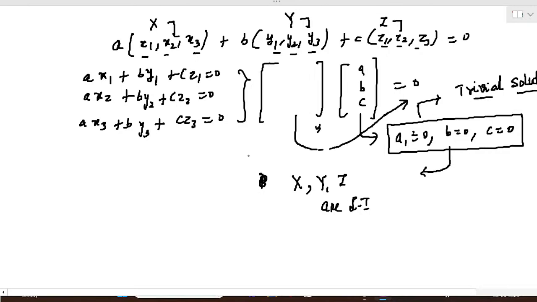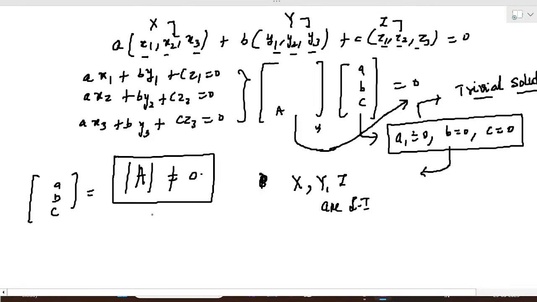then it is sure that the solution would be trivial. If this matrix, let's say A, is comprising of these, so if this particular A matrix is invertible, then this would be fine. And invertibility implies what? Determinant of A should be non-zero. So if the determinant of A is non-zero, then I will obtain the trivial solution. Also, this can be one of the ways from where we can judge about linear independence and linear dependence.